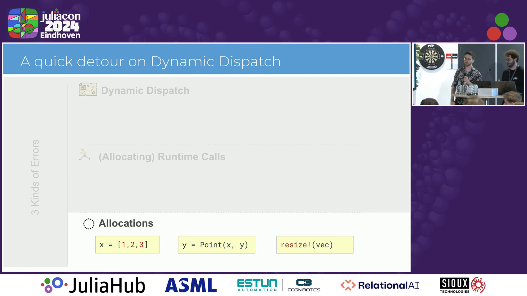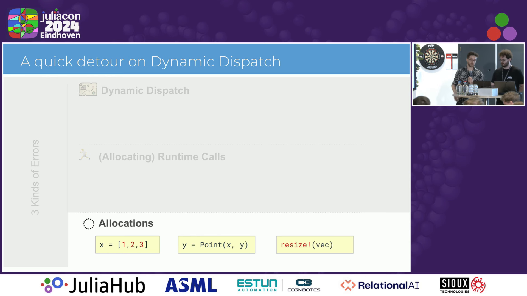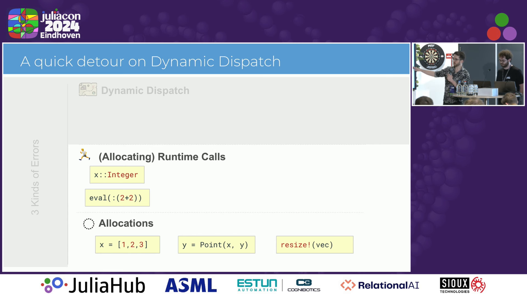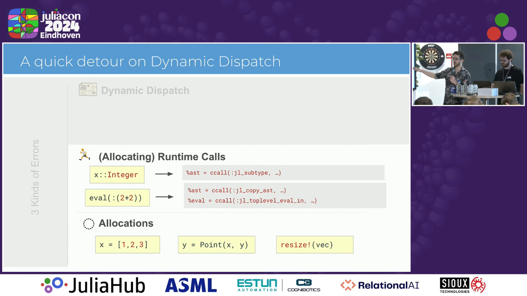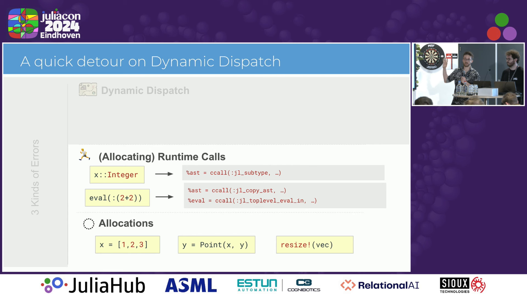Maybe you're just accidentally in some branch of your code — you have a cache that you're using, but there's a chance you might resize the vector inside that cache. That's a possible allocation we need to consider, and we cover that case as well. There's also stuff that might look fairly innocent, like just a type assert for an integer check. That might end up calling into subtype, a function in the runtime that inside actually uses malloc. So even though it doesn't allocate any Julia objects, it's still a problem for the extreme case where you're running in a hot loop with the GC disabled.